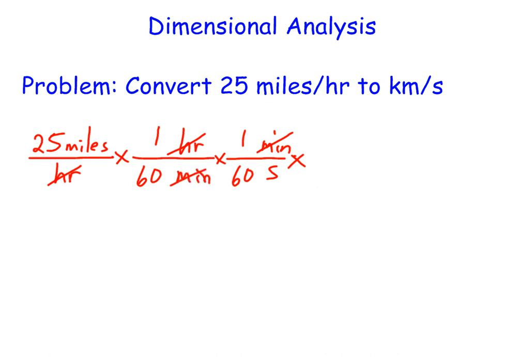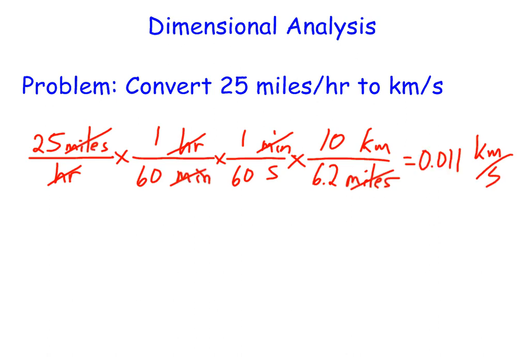What about the miles in the numerator? Well, we're going to do miles on the bottom there. And then it's a matter of, do you know the conversion to kilometers? Having run road races before, I know that a 10-kilometer race is 6.3 miles. Or excuse me, 6.2 miles. So I can do 10 kilometers is 6.2 miles. And then I have my miles canceling out, and so I can figure out my answer in kilometers per second. The answer I got was 0.011 kilometers per second.